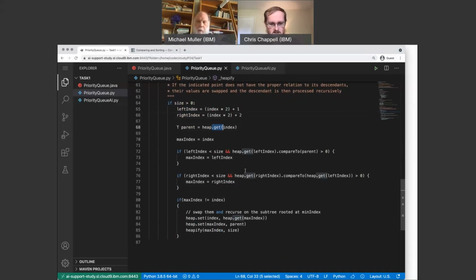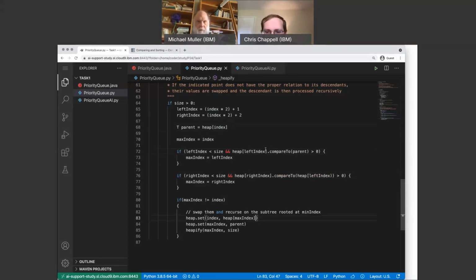heap.get. I bet just call it square bracket there. And this is where I'd like to just be able to put the other side in, but we're hitting this in so many different places here. Okay. Compare to is greater than 0.